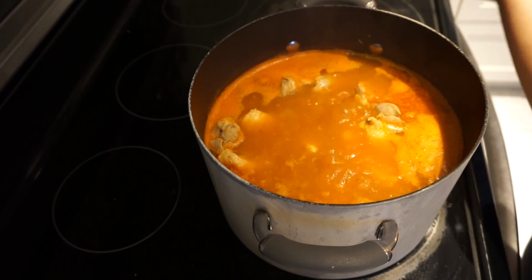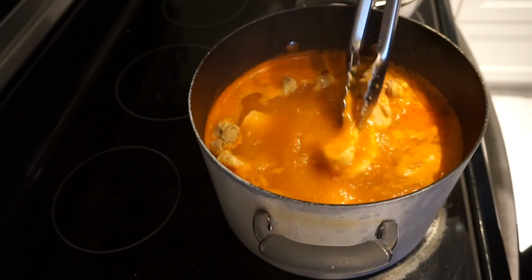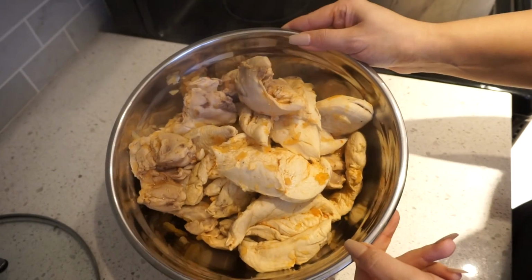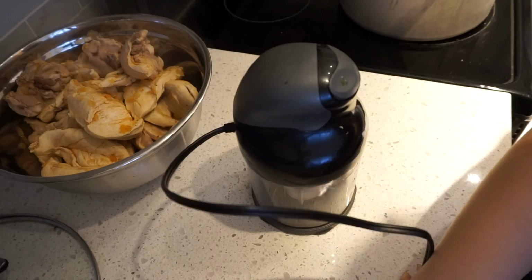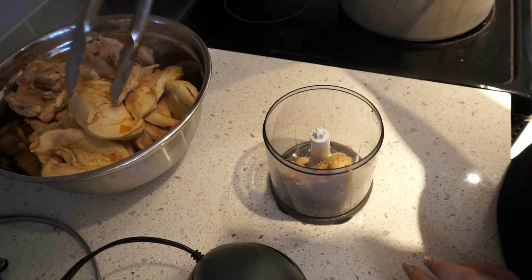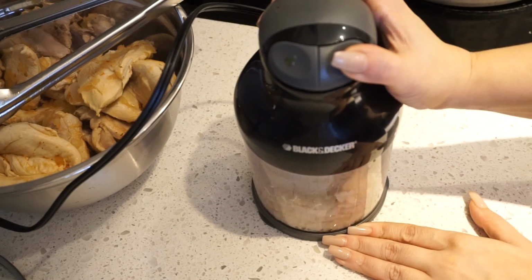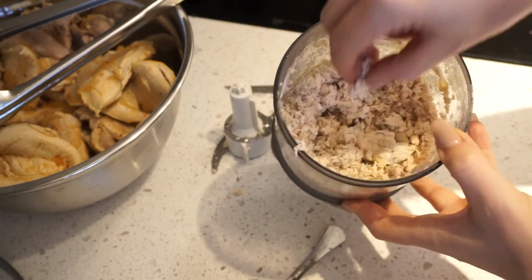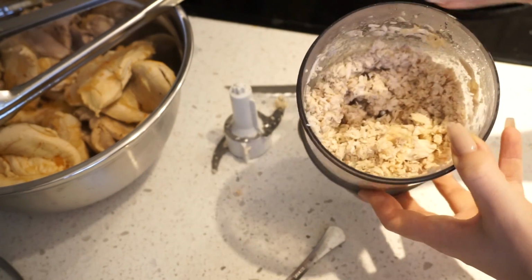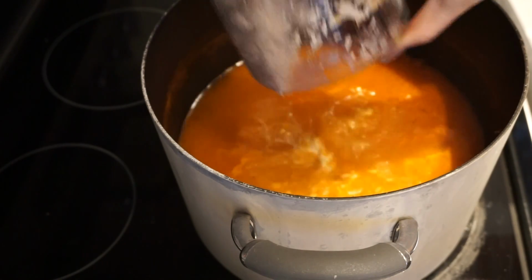Now we're just going to get a bowl like this on the side, and we're just going to put all of our meat inside of there because we're going to chop it up. So we've just added all of our meat inside of this bowl here. We're going to plug in our favorite chopper. I would say to add about 3 pieces in here at a time. Now we're just going to add it in.